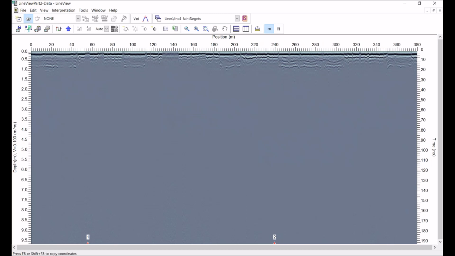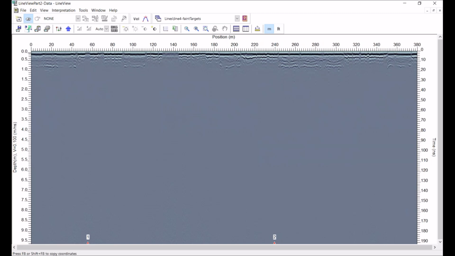A flag or a fiducial marker is added to the data by the operator during data acquisition by pressing the star button on the DVL. Flags are useful for recording significant landmarks or objects encountered during the survey. As you can see, flags are indicated by the red triangles on the bottom of the section.